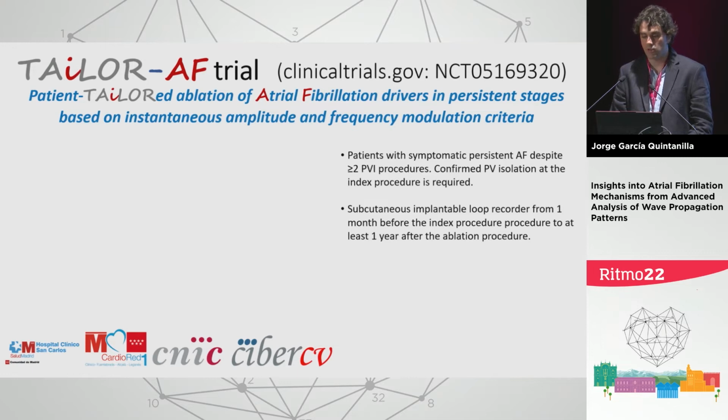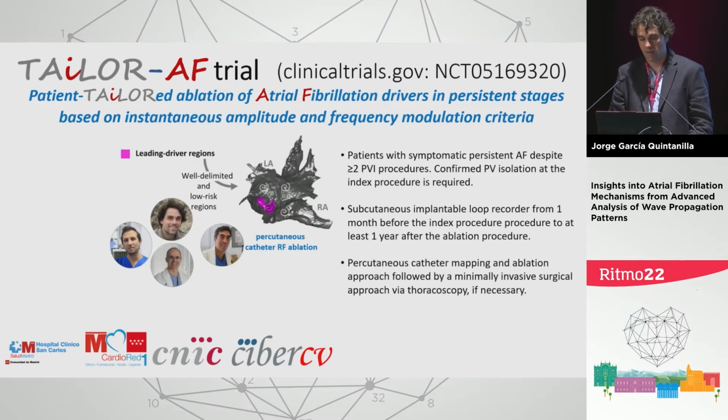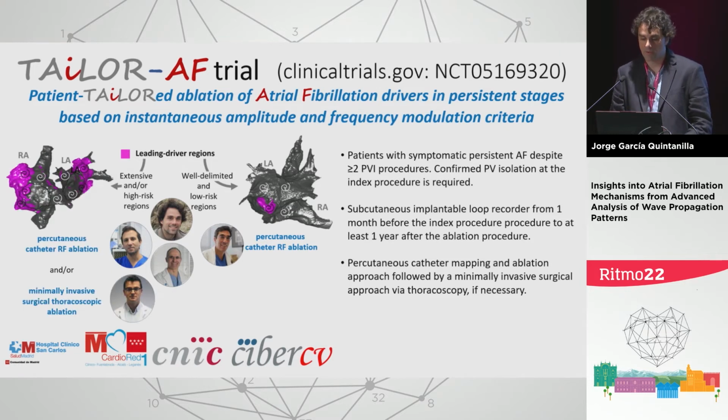Patients are implanted with a subcutaneous implantable loop recorder from 1 month before the index procedure to at least 1 year after the ablation procedure to confirm AF recurrences during follow-up. We perform percutaneous catheter mapping and ablation of leading driver regions guided by our hierarchy maps. And if we identify highly complex substrates during mapping in which targeted leading driver regions with catheter-based ablation may not be feasible or could be associated with a higher risk of complications, the catheter procedure is complemented with an additional patient-specific and minimally invasive surgical ablation approach via thoracoscopy performed by Dr. Manolo Carnero, aiming to completely and specifically target all leading driver regions detected in the hierarchy maps.